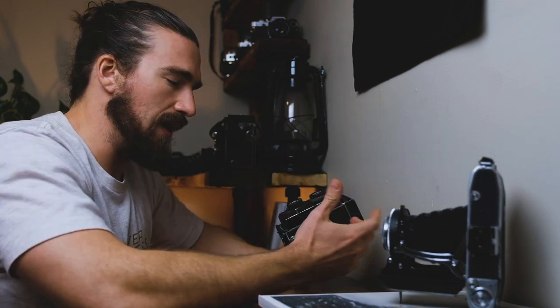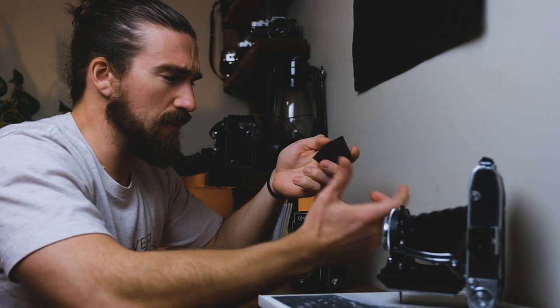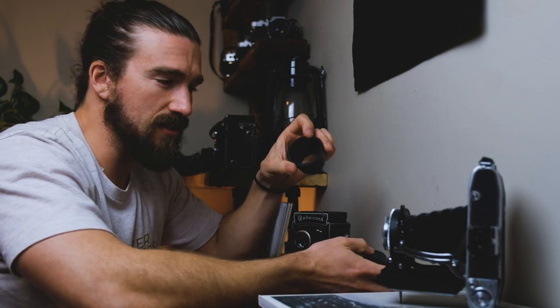What's nice about this cleaning is we don't need a whole lot of tools — it's a fairly simple repair, not super technical. That said, you can still mess it up if you're not careful. The saying goes: you can always add more but you can't always take away. Go slowly and you can always go further, but you can't always go backwards. For this repair, you're going to need lighter fluid, Q-tips, a blower, lens cloth, and something to take off the glass. I have these rubber vacuum pads I got off Amazon for a couple bucks — they come in different sizes, which is great for different lenses.